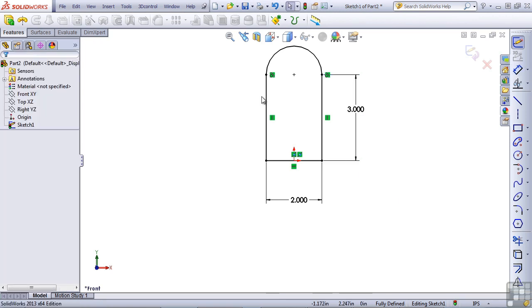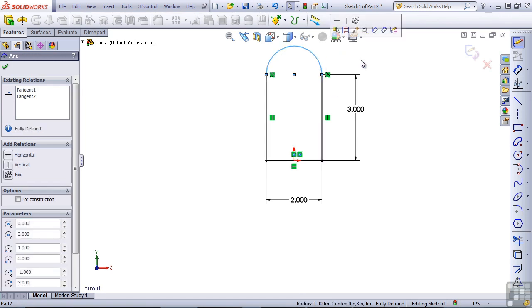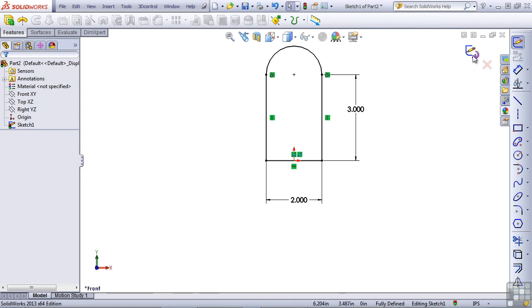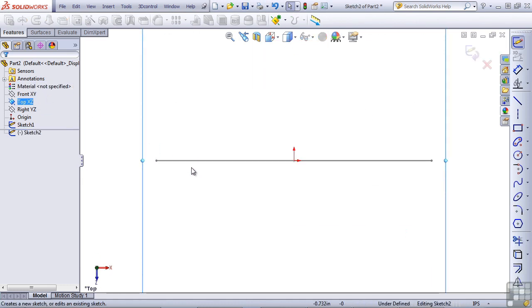When a sketch is fully defined, you can't drag it and have it move. So there's nothing here that we can drag that will move. All right, let's exit this sketch and talk a little bit more about cursor feedback and automatic relations. Click on the top plane and select the sketch icon. Again, SOLIDWORKS should rotate the sketch plane so that you're viewing it square on.